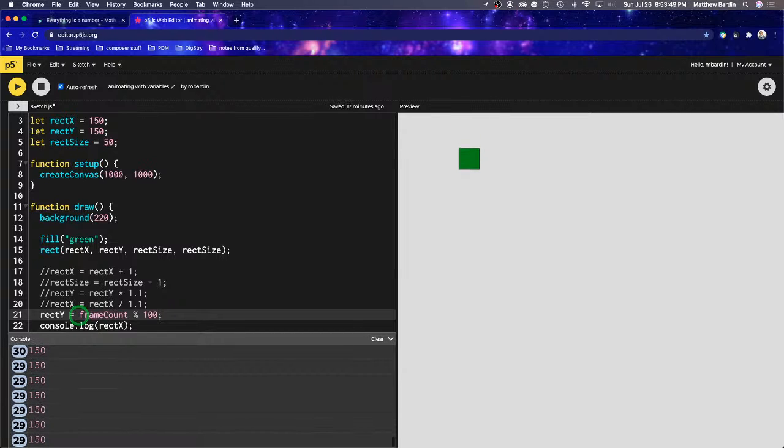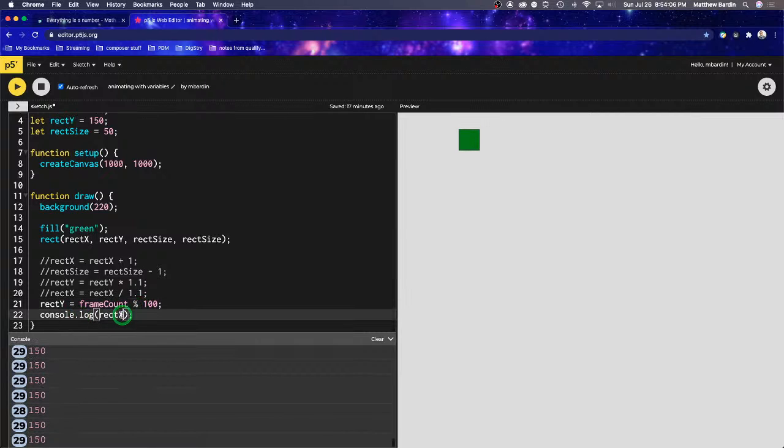What modulo does, for those of you who aren't familiar, is that if you divide one number by another number, you're going to get a remainder value most of the time. That remainder value is the modulo.